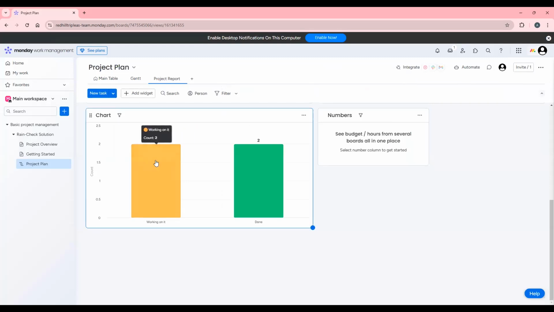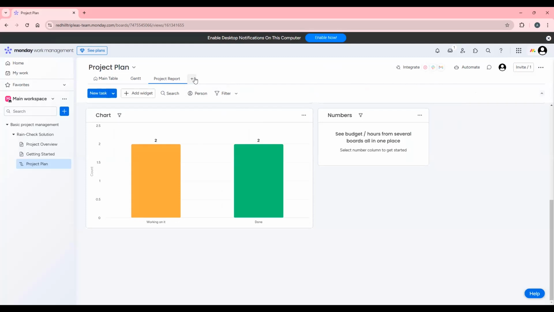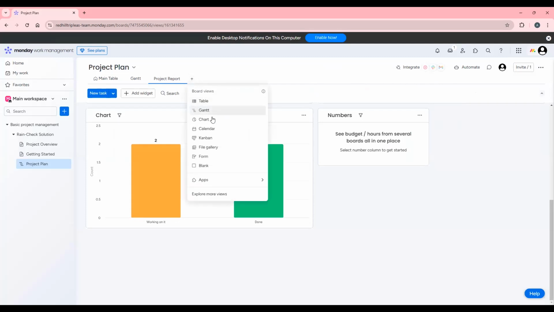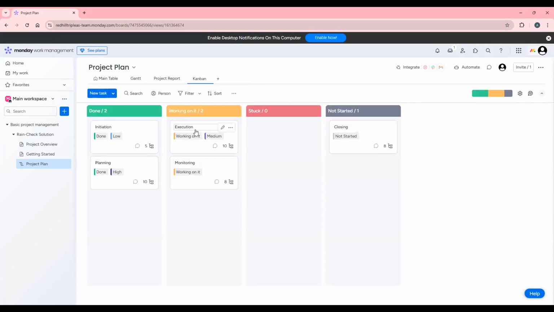A few more things before we go today. So here, just go straight up. And I'm going to show you how you guys can. So there are other things you can add before we even go there. So if you go right here, you can add other views. So you want your project to show in Kanban mode, you can actually click this and boom, you have it in Kanban. So the same way you have your done, working on it, not started, stuck, and all that. So it shows right here. And as well, you can also add some other things right here.